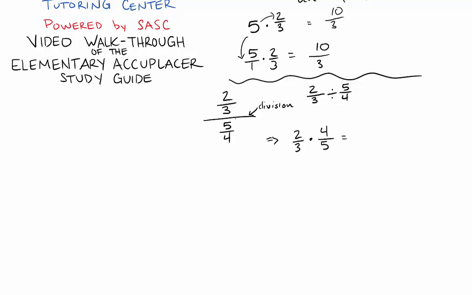So whether I do it using this form over here on the left, I would copy the top down, flip the bottom, and put a dot. Or all you have to do is pretty much rewrite it, right? 2 over 3, and then replace the division sign with a dot, and then flip the second number. So this would be 5 over 4, and you get the same outcome. And then once we're at this point, we have 2 over 3 multiplied by 4 over 5. Well, now it's just like multiplying fractions, which we just saw was very easy.